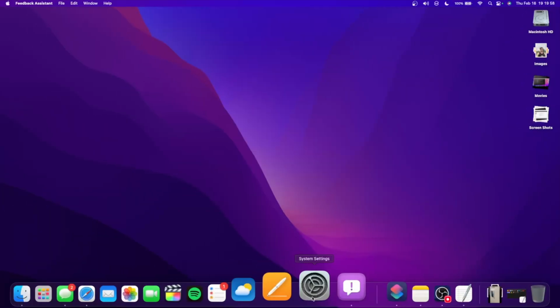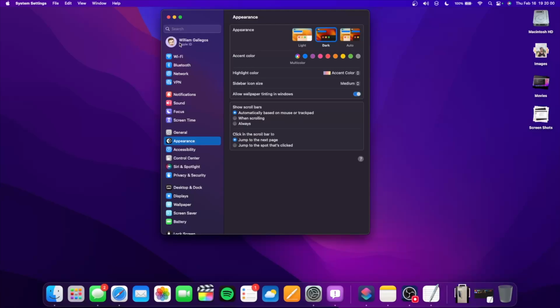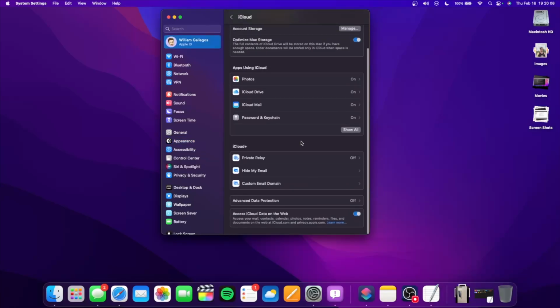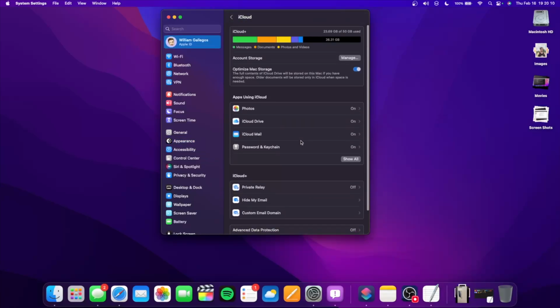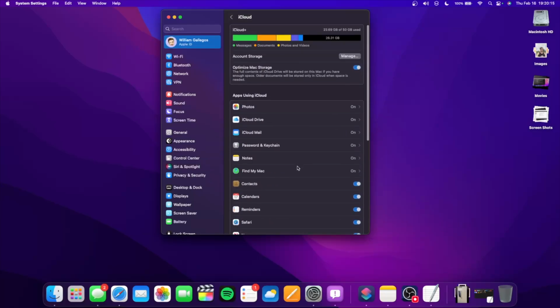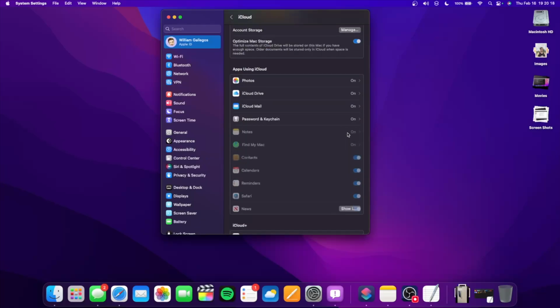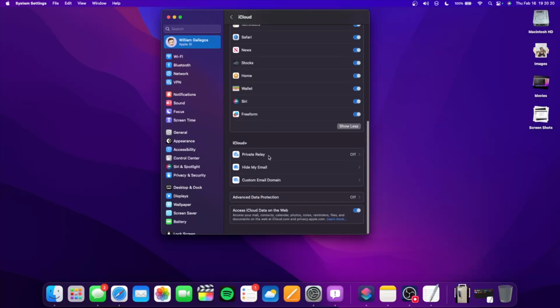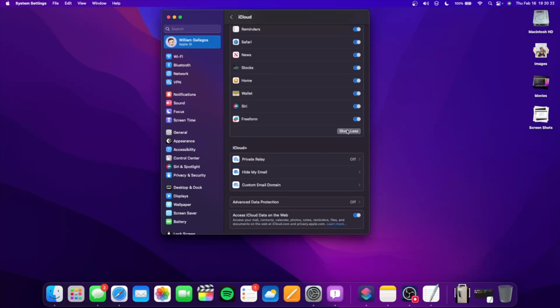Another thing that has changed is inside the system settings, if we were to go into our iCloud settings, this page has been organized a lot better. So before, the show all would be opened up by default. In fact, you could even show less. It would all just be cramped all in here, just like this. And it's just a lot more consistent with iOS now. It's a nice change just to make things a lot neater in here.